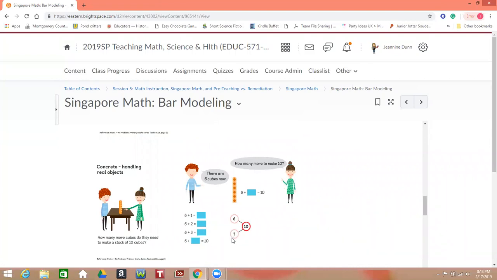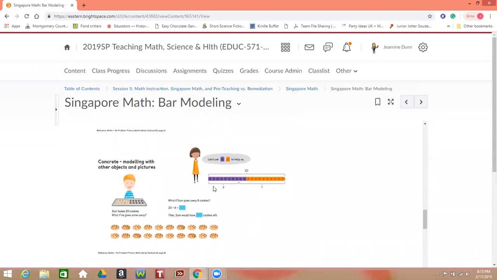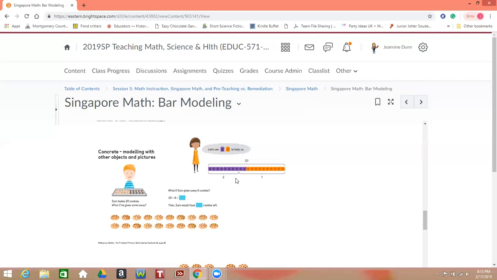Here's a number bond again, showing how that's related to going from the concrete to the pictorial. And then down here we can start to see how we're taking the concrete and missing information and turning it into, this would be an example of an initial unit bar. So we're still talking about part-whole. That's the nice thing with going from the number bonds to unit bar models. We still have our purple section, which is a part. We've got our yellow section, which is a part, and together the whole thing is 20.